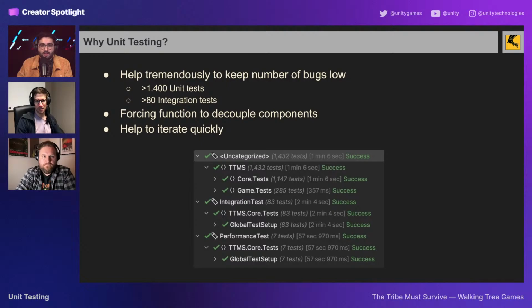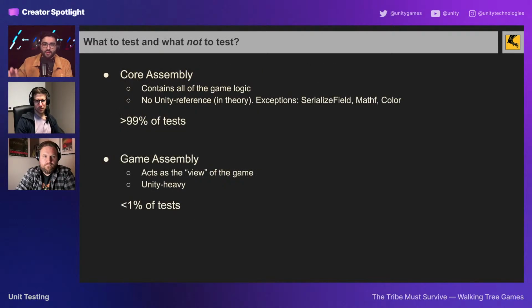Got it. Yeah, and when you need to write testable code, it actually forces us to decouple our components so that they are not so tightly coupled, and then it makes it easier to test. Yes, and to test different variations of things. Yeah, and we even went ahead and created 2 different assemblies for different stuff.